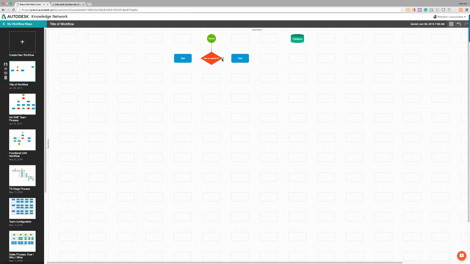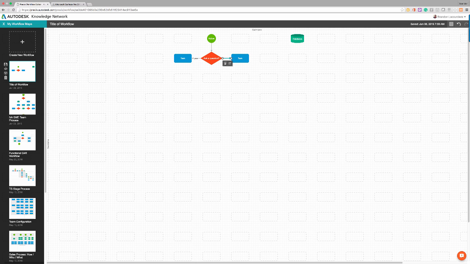Now from there, what I'm going to do is I'm going to draw an arrow that goes from this task to this task. And in the case of asking a question, the answer would have been yes or no. So what I'm going to do is I'm going to click on this line and I'm going to say text, and I'm going to say yes.